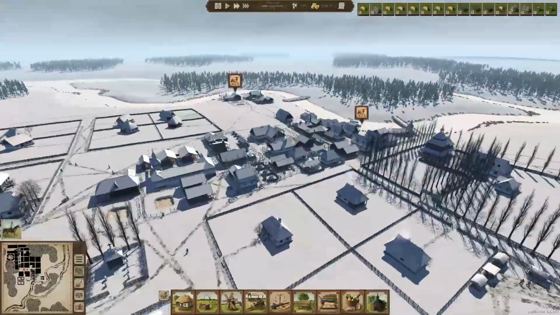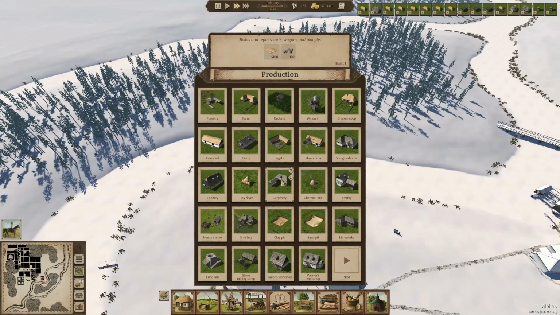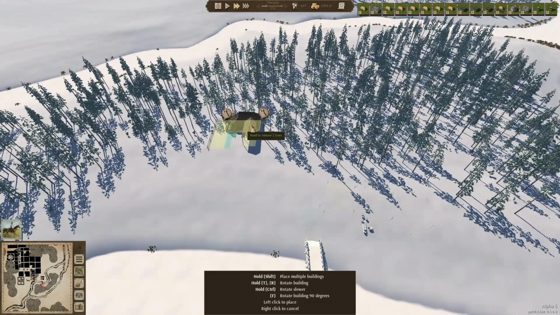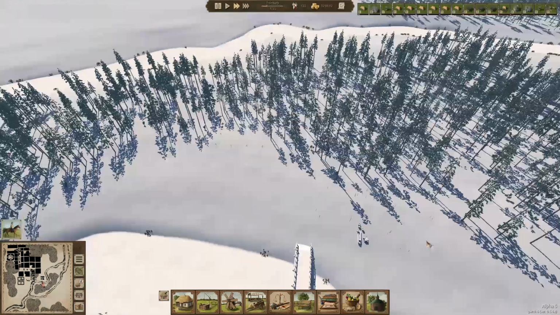I guess we can already set up the forester here, though. We just need to make sure that 1 or 2 of those row houses are built so that we have the men here that would actually do that job. I think that's just the way to go. Right, let's build a well there too.